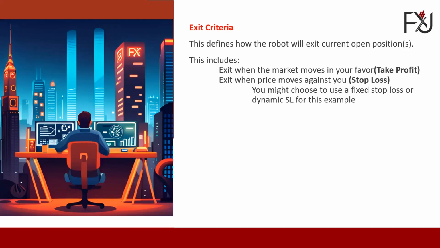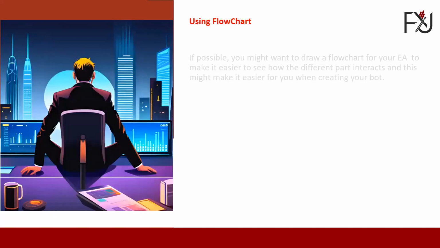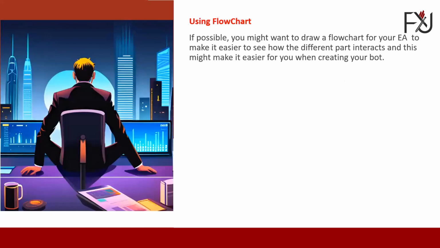Now, what we'll do is take what we've just discussed with regards to building the EA and break it down into a flowchart that we can use to help illustrate or describe what steps need to be done and what needs to happen before a step is taken. Okay, so if possible, this is entirely up to you, using a flowchart would also make it easier when you're looking to build a bot.